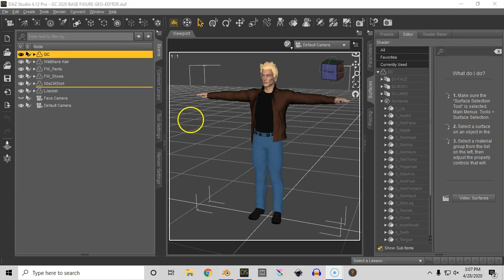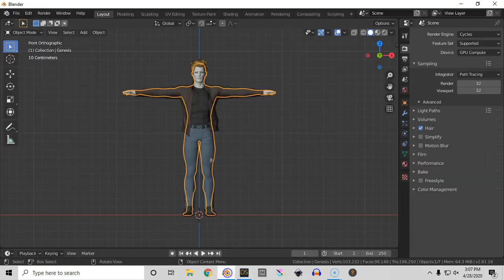So let's walk through my use case. I've been in the process of exporting all my characters from Daz out to Blender. Then I re-rig those characters with the Auto Rig Pro Blender add-on, which I'm not going to show here, but I'm just telling you the deal. So let's just check that out in Blender.